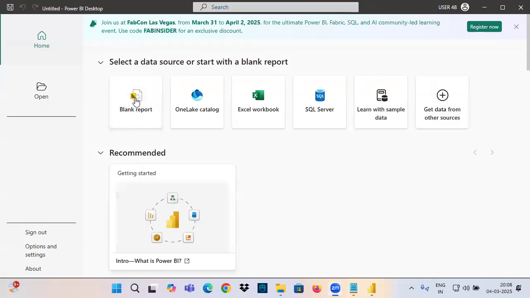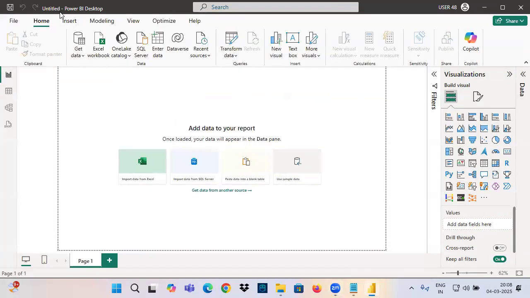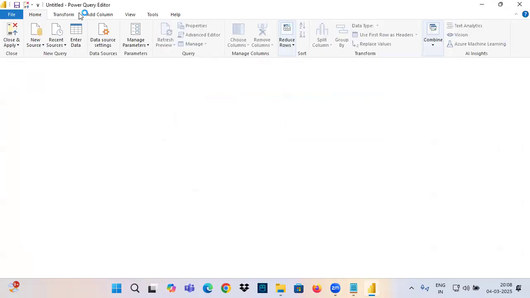Once you click on blank report, it successfully opens Power BI Desktop. From here, I need to open Power Query. Go to the Home tab and click on Transform data. When I click on Transform data, it will open Power Query Editor.